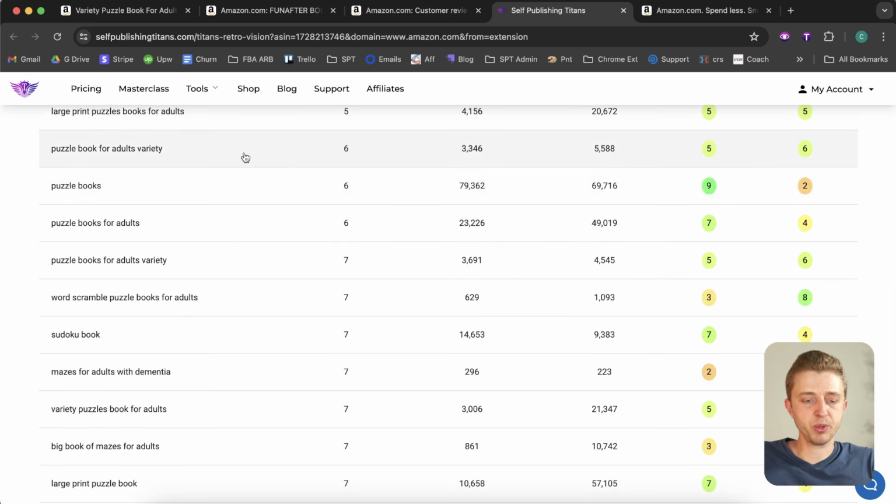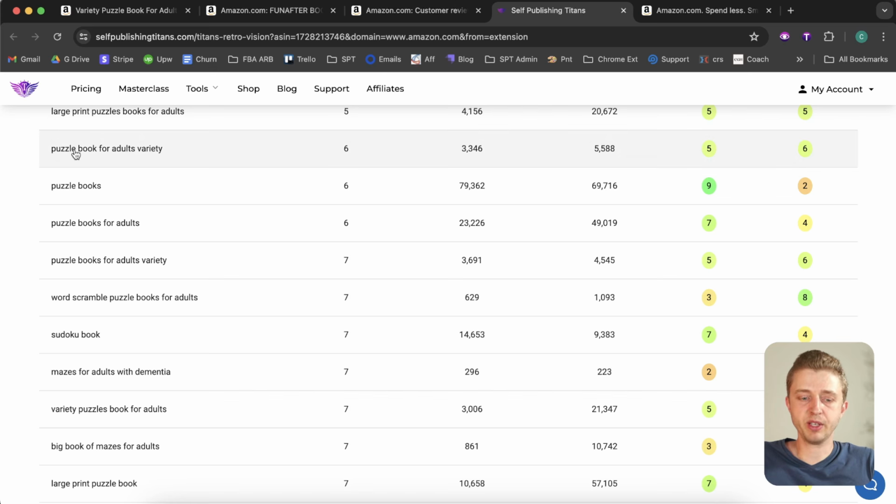All right, so next we have more puzzle book for adult variety, puzzle books for adults, variety. So we can see that there's lots of different variations of similar keywords. So that's also one thing you can use for your Amazon ads, just having the singular and plural versions. Amazon does say that it can understand singular and plural words and you don't have to include them. But from our experience, there can still be slight differences in performance with your Amazon ads. So it's always worth just trying both versions.